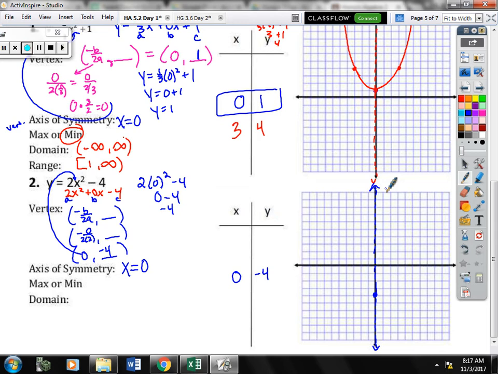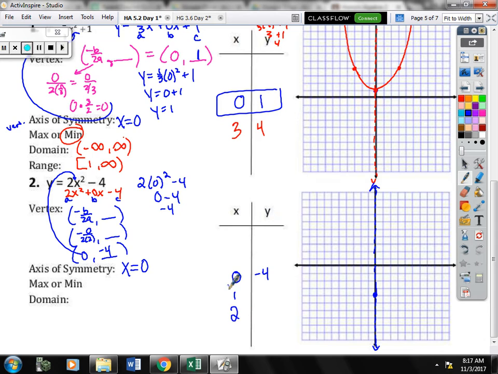Again, the problem falls into place that we would normally pick the y-intercept and then reflect it, but the y-intercept is the vertex. Now, since there's no fractions, you can pick any number to plug in, which up here you could have picked 1. You'll just end up getting a repeating decimal and have to estimate it. But I would just pick maybe 1 and 2. And we'll plug those in.